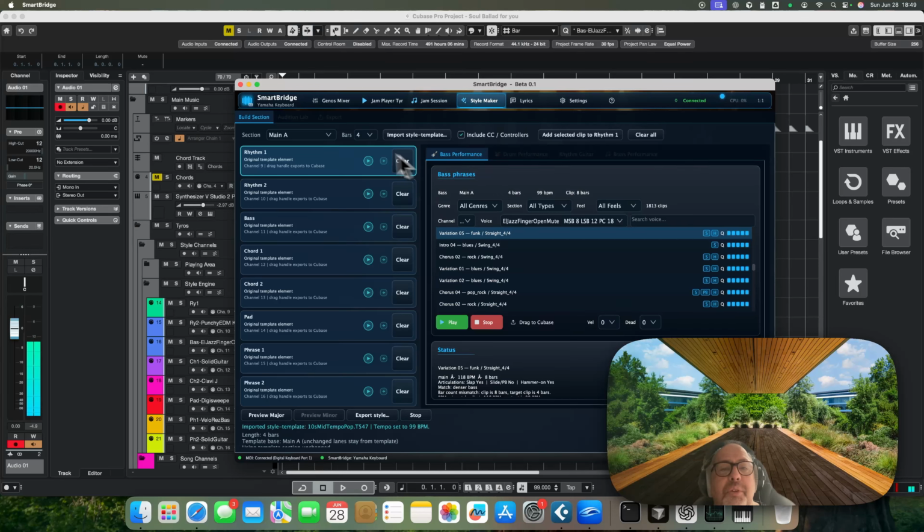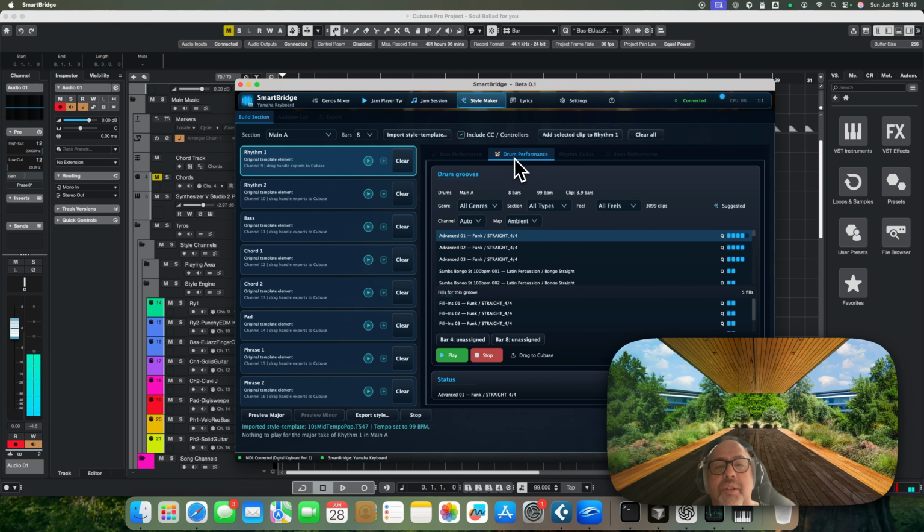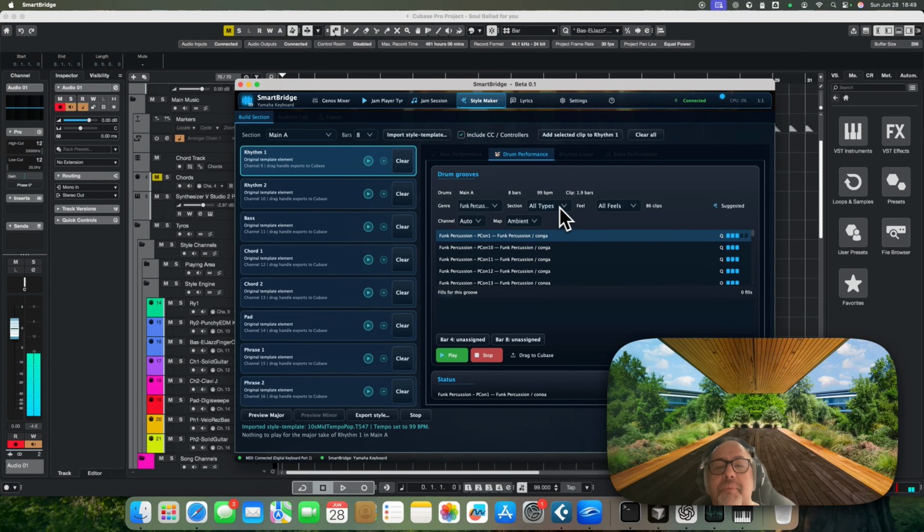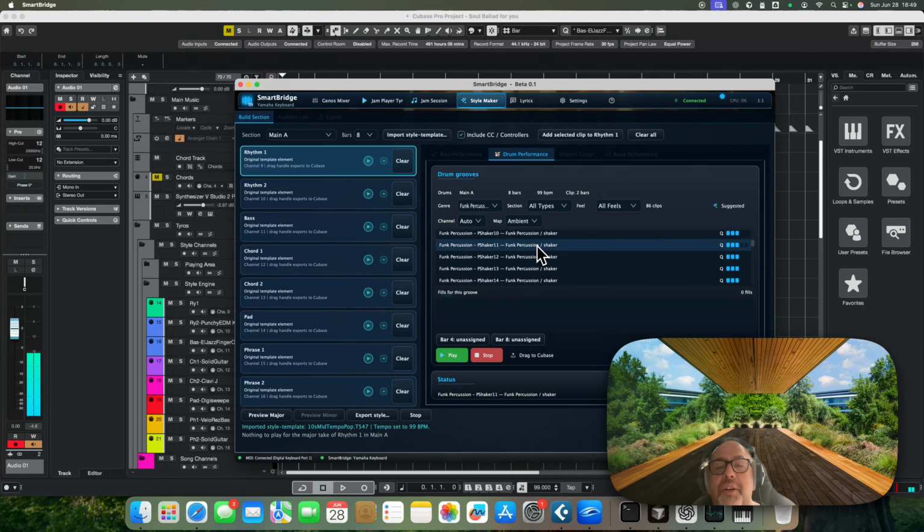So the first thing we're going to do here is it's a 4-bar loop or style, and that's not bad. I've seen worse. I've seen 1-bar loops and it sounds horrible. So I'll extend it to 8. That's the first thing I'll do. Then we will hear what's in here. This one has nothing. Great, let's change that. I'll go into funk percussion. I will pick my shaker.